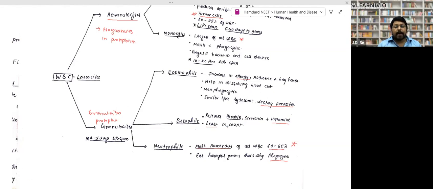Basophils release heparin. What is the role of heparin? Please tell me. This question has been asked twice. Which releases heparin? Basically, basophils are the cells responsible for releasing heparin. What is the function of heparin? Please tell me, guys. Saifullah, Helen, Hiba, Farad, Maimuna, Hanifa, Aksa. Please tell me. It's a very basic question. You must know it. What is the function of heparin? Come on, guys.